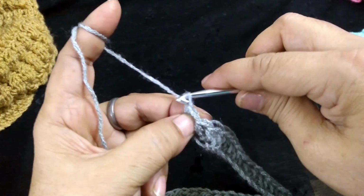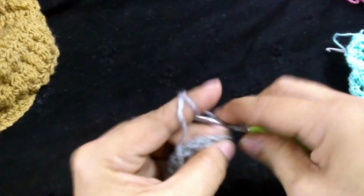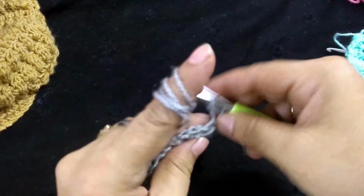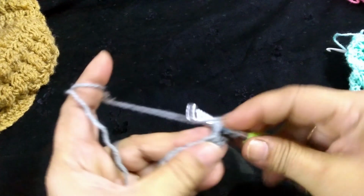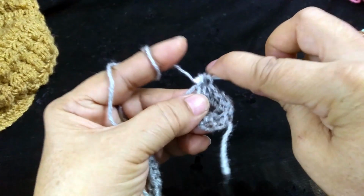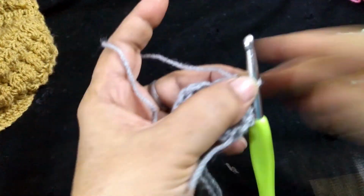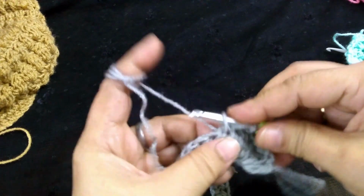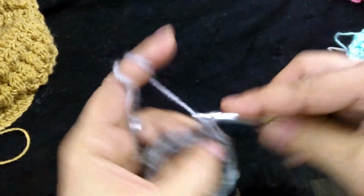Third row, one chain stitch, then turn, first single crochet, then count 5 single crochets, 1, 2, 4 and 5.